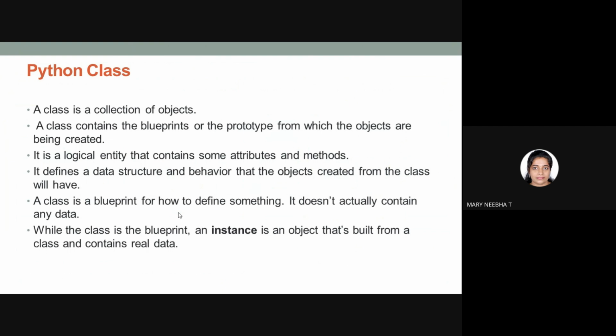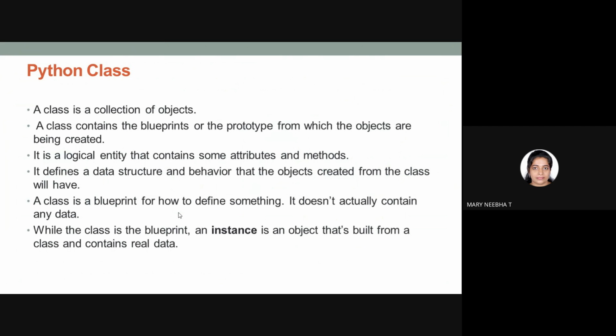What is a class? We normally define everything inside a collection or an entity, and that is called a class. Sometimes we call it a blueprint of an object. Class and object are interrelated. A class is a collection of objects and it has two important things inside, as I said before: one is the attribute and the other is the method. Attribute is nothing but variables, and method is nothing but the function. Variables are nothing but data.